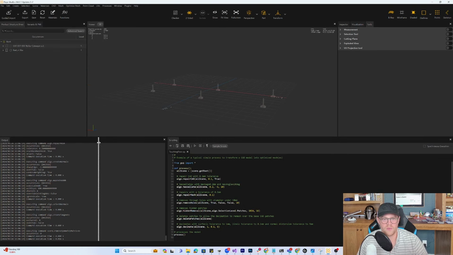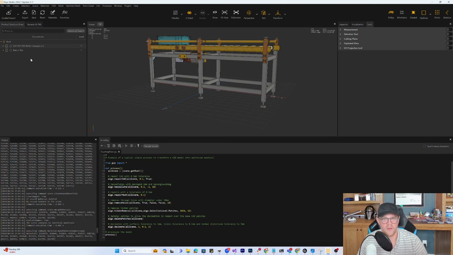And what I want to do is work backwards through what I've done. So we're going to assume that the file's already imported in here before we run this script. I'm going to delete this out. And really what I need to do, so I'll leave the declaration of all scene equals scene.getRoot. So that would be the word all scene means the root.